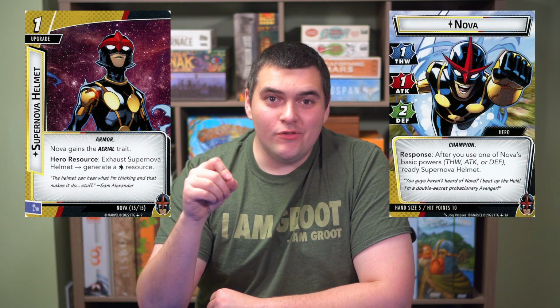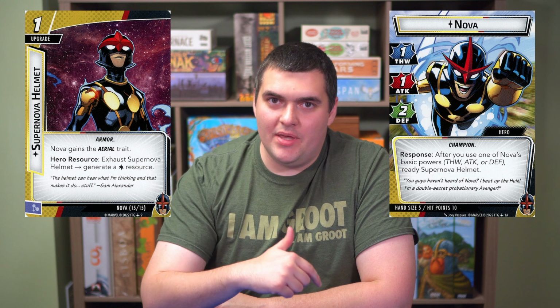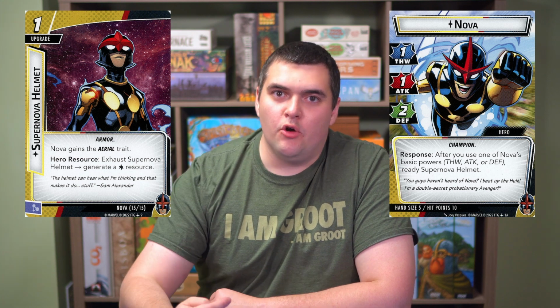And then Nova's ability says that after he uses a basic power, you get to ready Supernova Helmet. And so you can trigger this multiple times every single round. So once before you use a basic power and once after. And if you have ways to ready, then ooh, you're golden. Your economy is going to be insane.